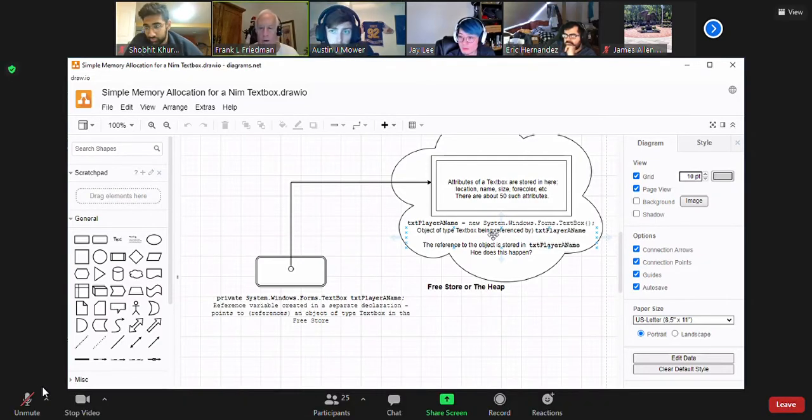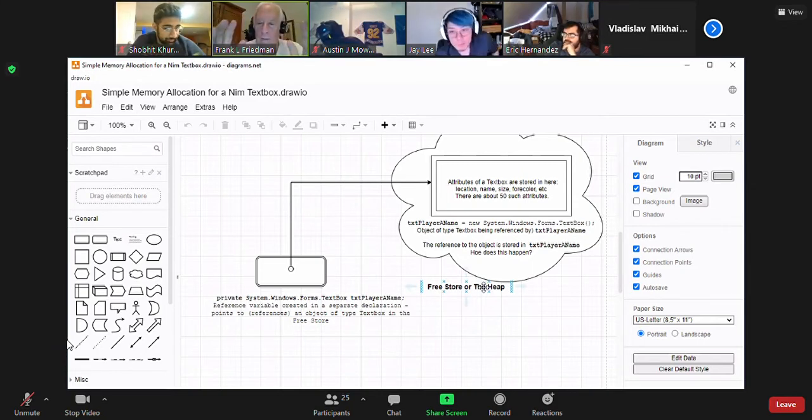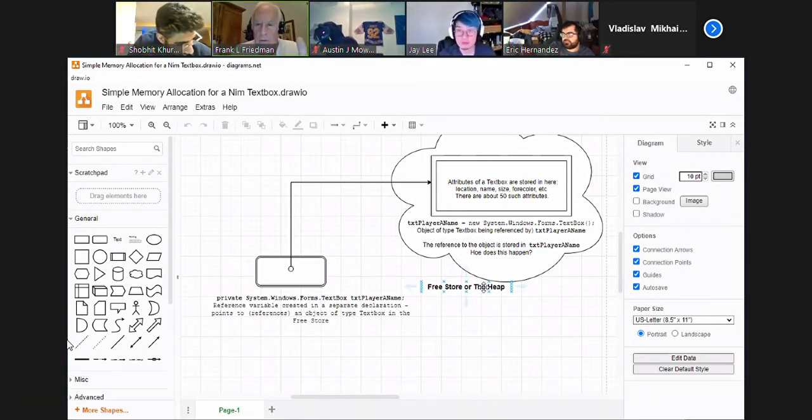No, that's where the reference to the object gets stored. There is an object class, but that has nothing to do with the answer to the question. The heap. There is this area of memory, which is usually called the free store or the heap.